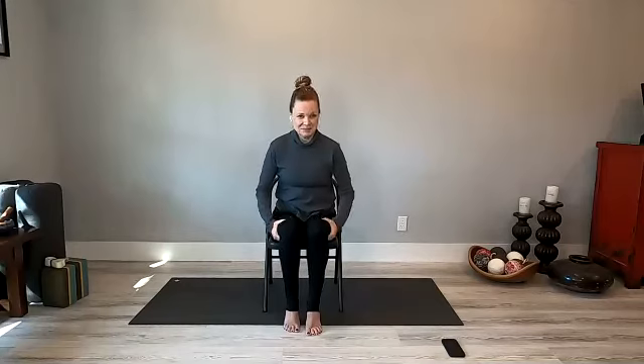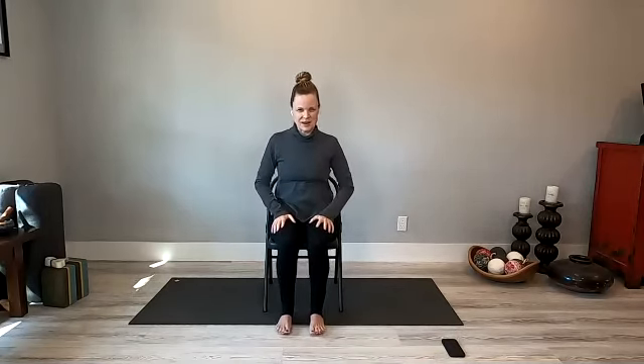That was a lot of work. My hip flexors are talking to me — they're talking to you too. You might rub the tops of your thighs. Take your thumbs and sneak them in where your hip bone and thighs meet and give yourself a rub. Now sit in your chair nice and grounded. Come back to that center of gravity — we were definitely taking ourselves left and right.